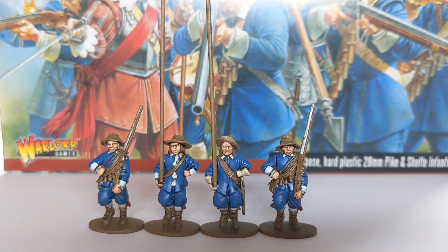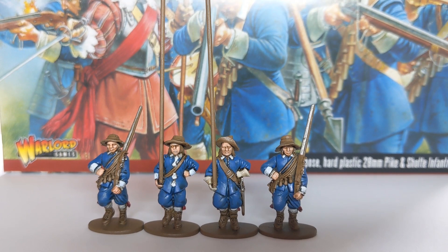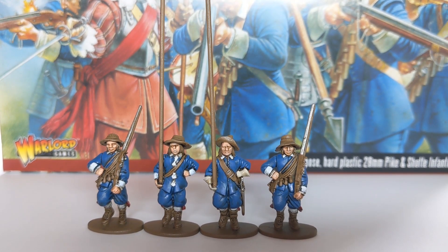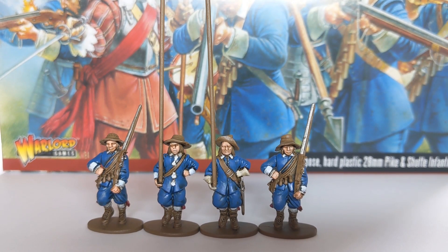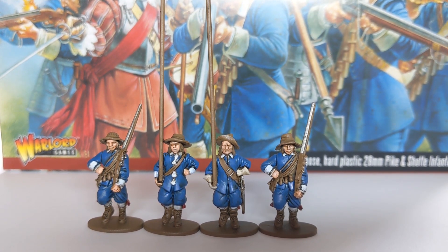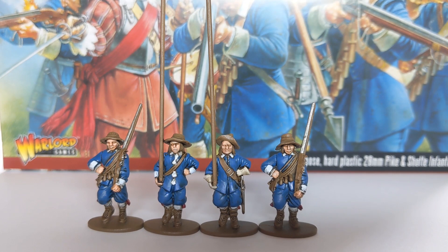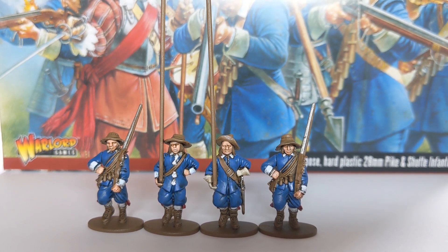And here we have the beginnings of a pike-and-shot infantry regiment for the English Civil War. These lads would perhaps suit Prince Rupert's blue coats, or many other infantry regiments that went to battle on both sides in blue. Probably less than 10 minutes a model, excluding drying time. But if you're painting all 40 at once, by the time you put the wash on the 40th model, you'd be ready to do the brief highlighting on the first — the waiting for the wash is the longest part.